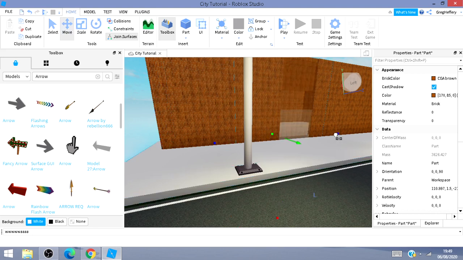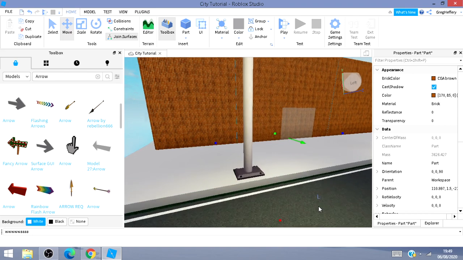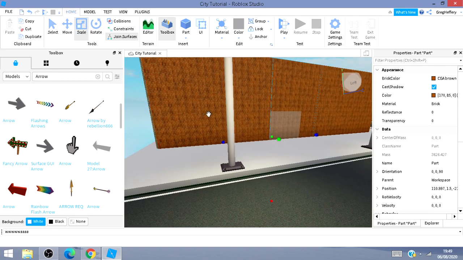Move this along like that. You don't have to make it interior, by the way. You can make it uninterior if you would like, if you don't have the time like I do. So over like that. Okay, there we go.